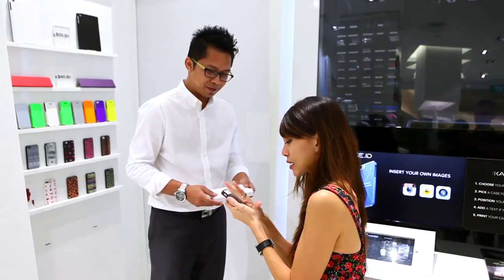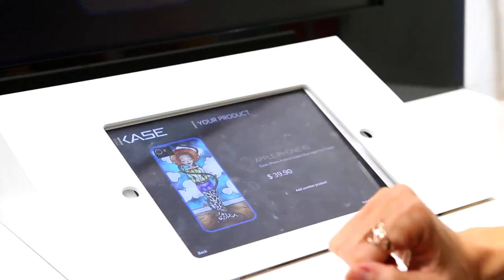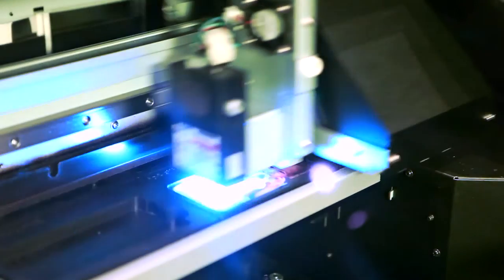Tell me how customers can personalize their smartphone or tablet covers. The concept of The Case is a customization shop. 70% of the sales are coming from people customizing their own device, whatever brands they carry, and we do it in store in 15 minutes. They can come with their own picture or design, or they can select from our designers the best design that fits their needs, and we do the printing inside the store.